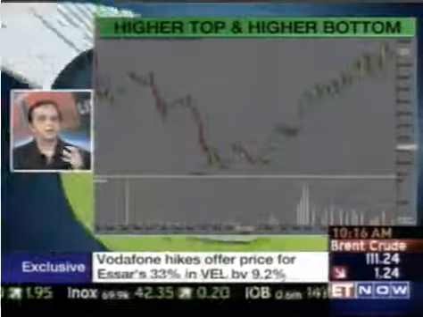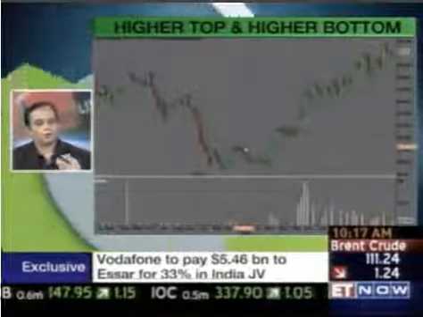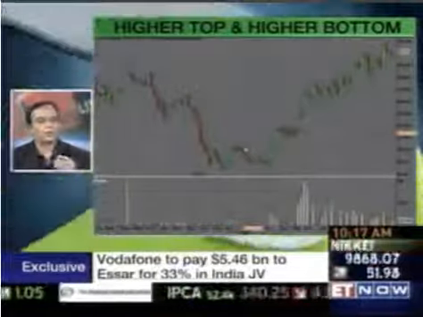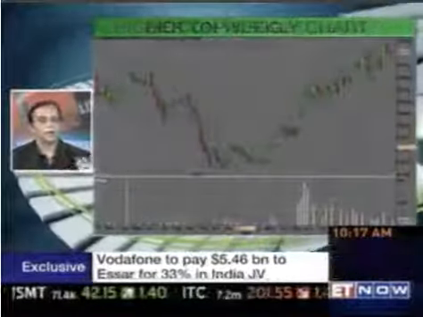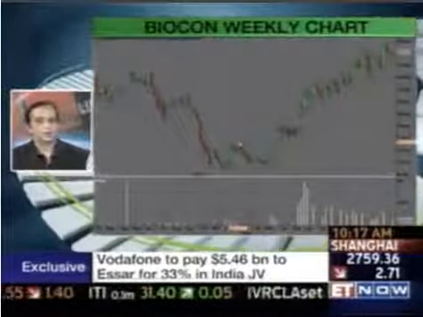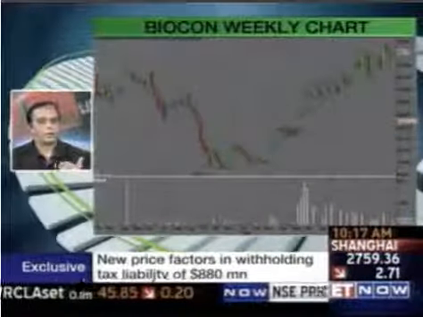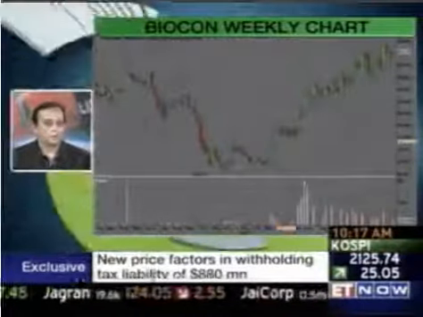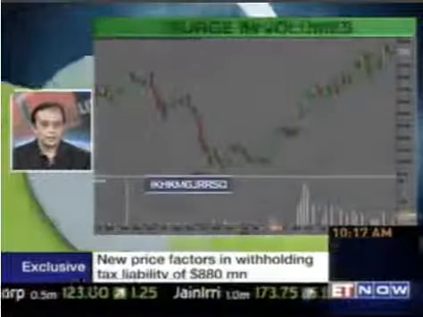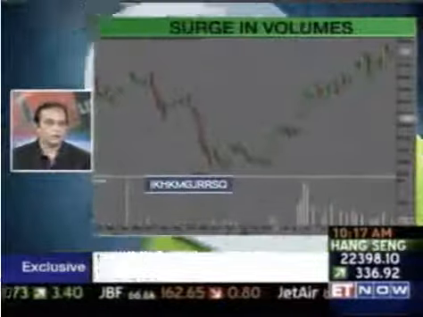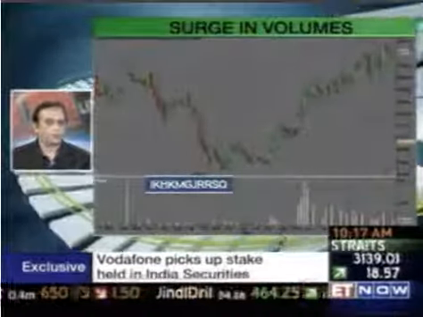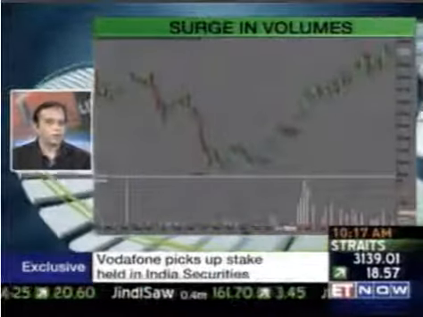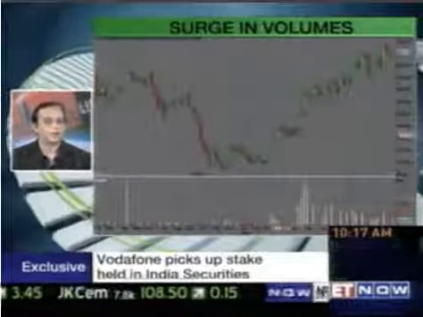Now whenever a stock makes an accumulation, it will also do so trying to form some sort of a pattern. It may be a pattern of higher top higher bottoms, it may be a pattern in the classical sense of a head and shoulder, inverted, rounding pattern, etc., which we will discuss later. But here you have a higher top higher bottom formation, and then just take a look at this increase in volume as the prices start to move up. It's not so far away from the bottom, right? But then look at the surge in the volume. This is what you will typically see as accumulation volume.